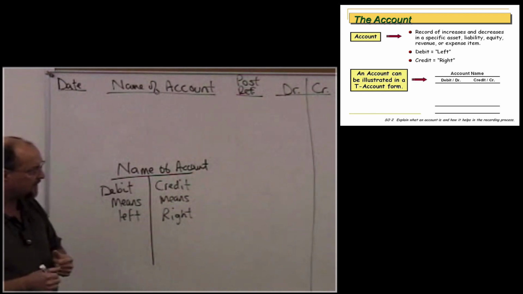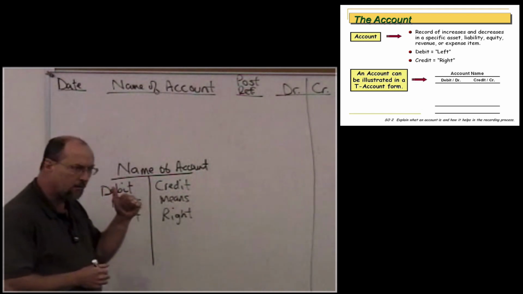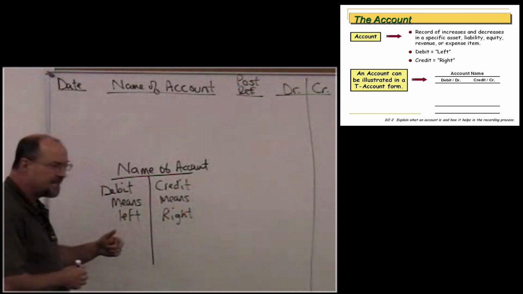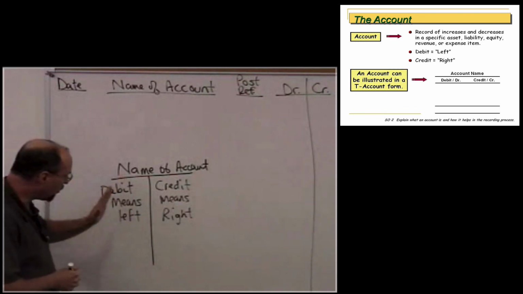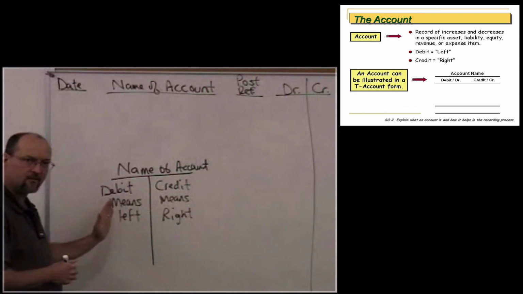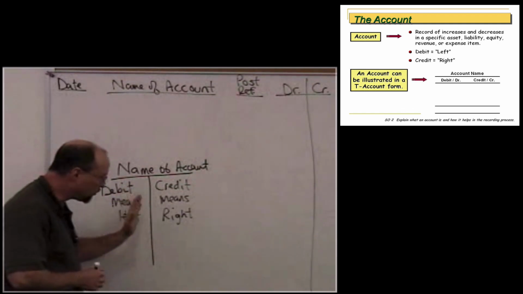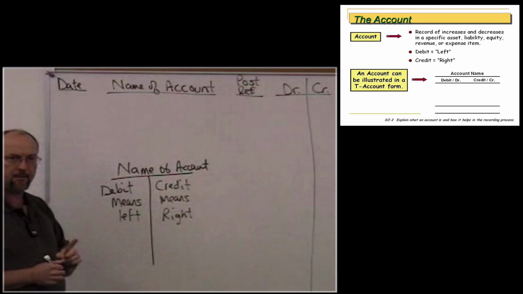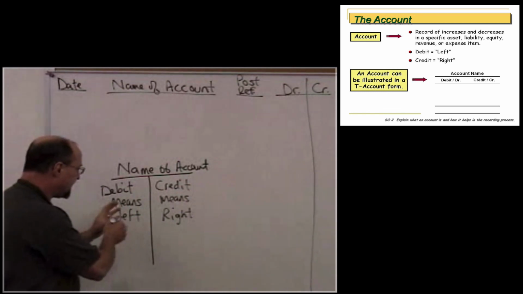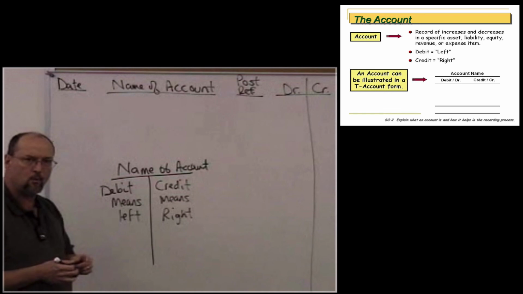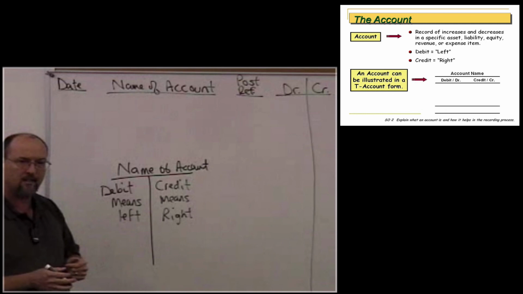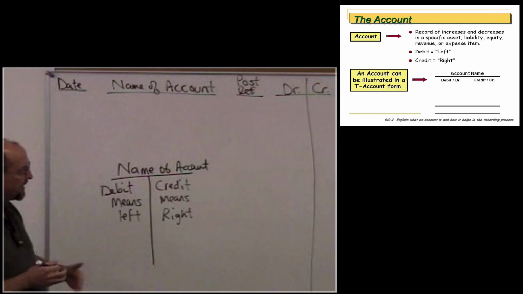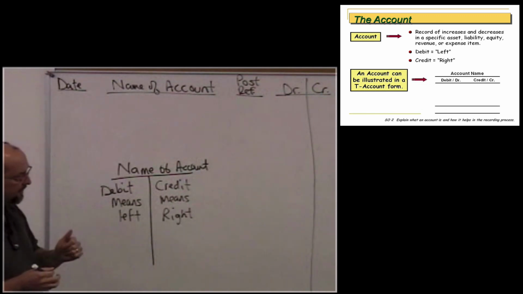Okay? So, when we say debit, it only means left. When we say credit, it means right. Any numerical dollar value that gets debited goes on the left side of the vertical line in any account. Any amount that gets credited goes on the right side. It depends upon which account we are debiting or crediting to determine whether or not that debit or credit is an increase or a decrease, and we're going to see momentarily how we figure that out. Okay? So, repeat it to yourself as many times as necessary. Debit means left, credit means right.